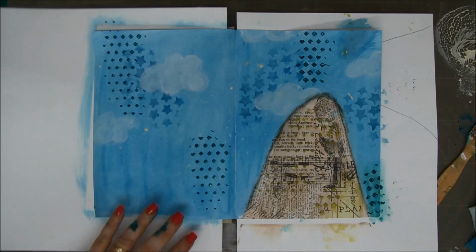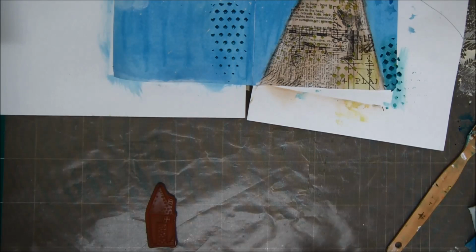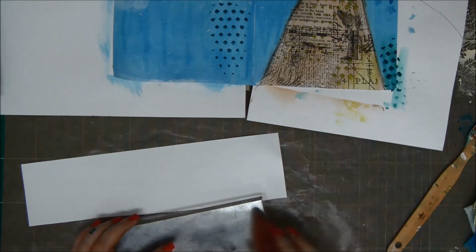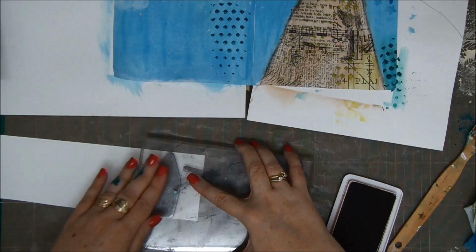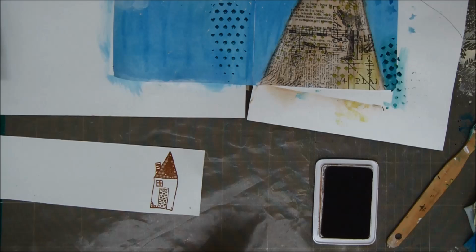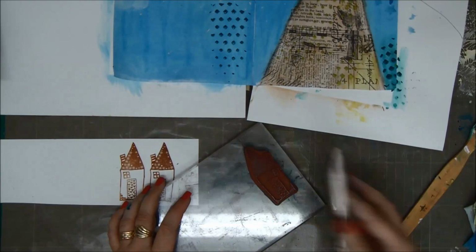So now I'm gonna stamp a few houses. I love this little house stamp. You've seen me use the bigger one, so there's a smaller one. It's by Susan Weckesser. So I'm using brown permanent ink, and I'm going to stamp a few of those on just a white piece of cardstock. And then I'm going to add some colors to the houses with gelatos.